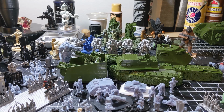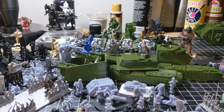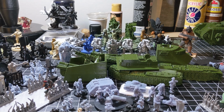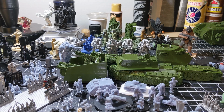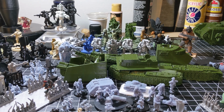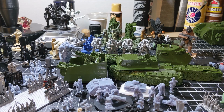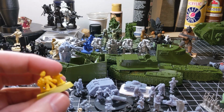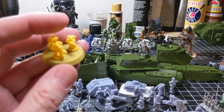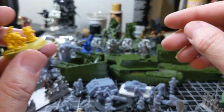That requires a smaller scale, and that's why I've chosen to go with 1/72 scale for Grimdark Future, which is the one-page rules-free version of Warhammer 40K. And of course, I could do standard 40K and smaller battles with that, using the 1/72 rules. I misspoke there, using the 1/72 scale miniatures. And the reason I went up from 6mm to 10mm on the Epic models is because of War Master.